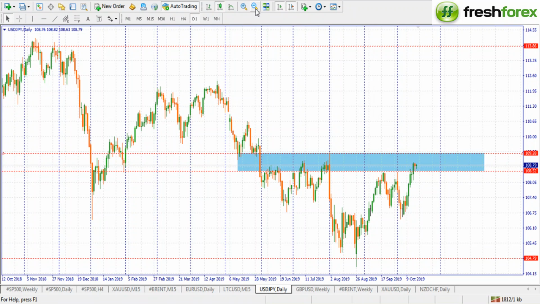We have a sell on the weekly, but on the daily there are chances we may see buyers. So we don't want to leave buying just because we're holding on to one time frame. If there's a good buy, you better pick it, and even better if that buy can take price up to above 108.28. If price can push itself above this level, you should expect it to proceed to the top, which is here, 113.86.